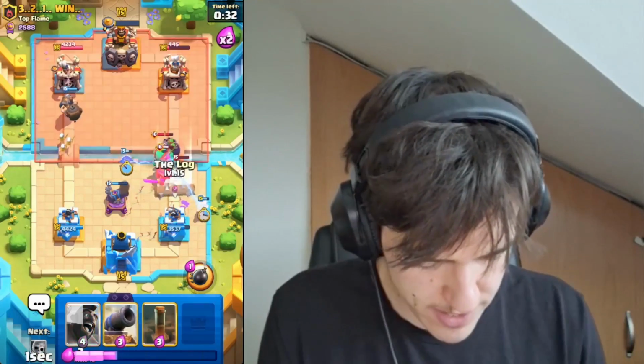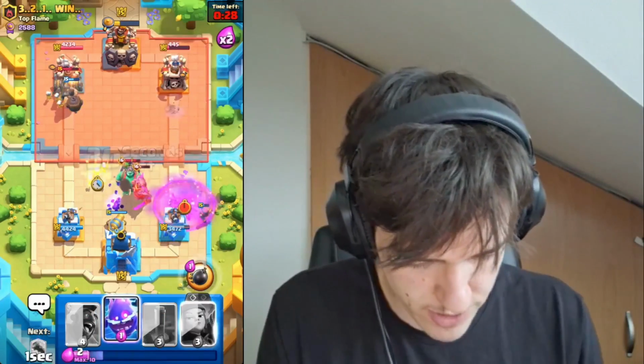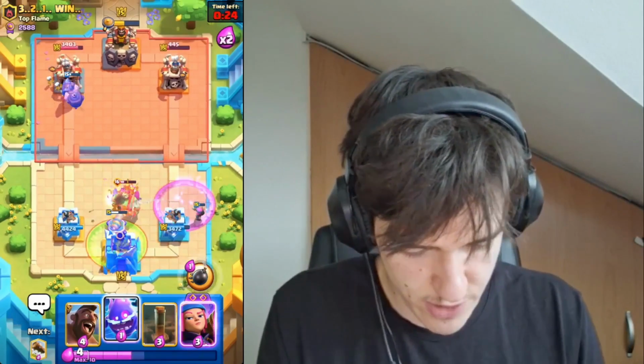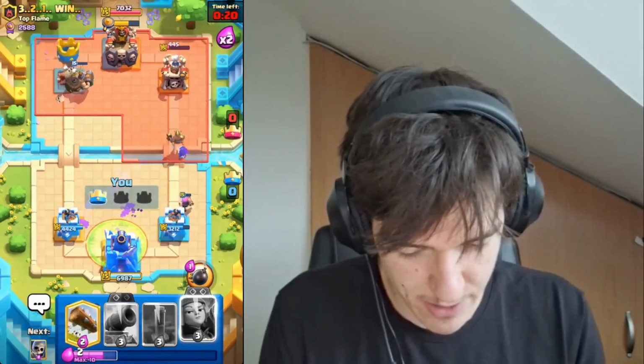But yeah, I don't like cycling Firecrackers at the bridge because they can just Bomber or Ewis or even Goblin Machine it, and that's just not really optimal. But this guy just gives up. We completely destroyed him here. Even the Mighty Miner took the second tower.